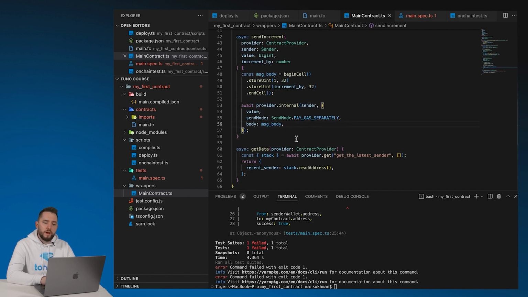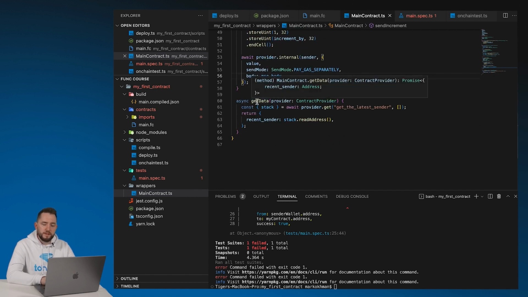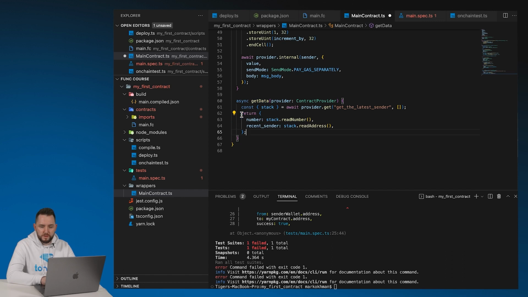While we're here on the wrapper, why don't we also update the get data method? Because now the get data method is supposed to receive more data than just the recent sender address. So we would expect it to return us first the current value of the counter.